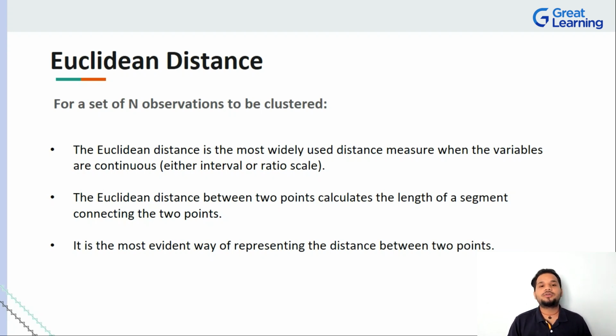And whenever you're trying to calculate the distance between 2 points to say if they are similar or not similar, you consider calculating the length of the segment that connects these 2 points, right? There are 2 data points plotted. You want to figure out if you can bring them together. To decide that, you have to find the similarity, and to find the similarity, you just find the distance that lies between these 2 data points. And using that distance, you can eventually figure this out, right?